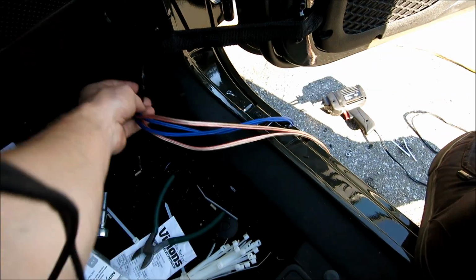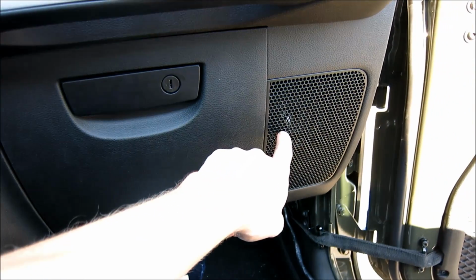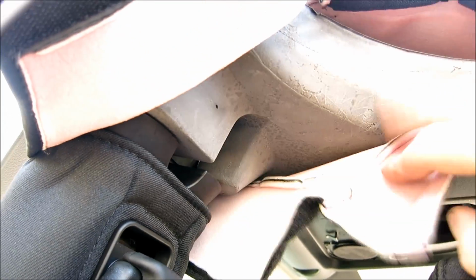Well guys, as you can see, front end's back together. Looks nice and factory. As you can see, I've taped this so when I start hiding my wires, it'll blend right with the factory. But if you look at that, you can see the horn on the mid driver there. So as we can see here, a little bit of Velcro, Velcro this off a bit, just so we can get good access.